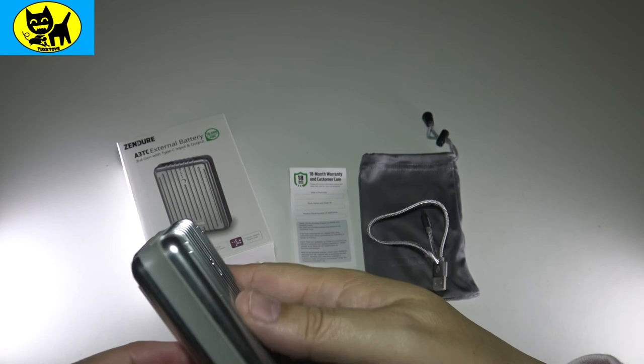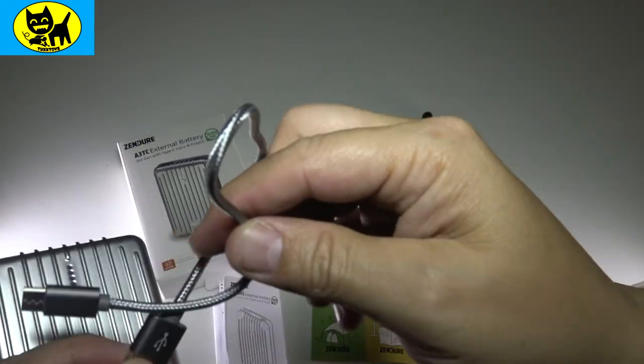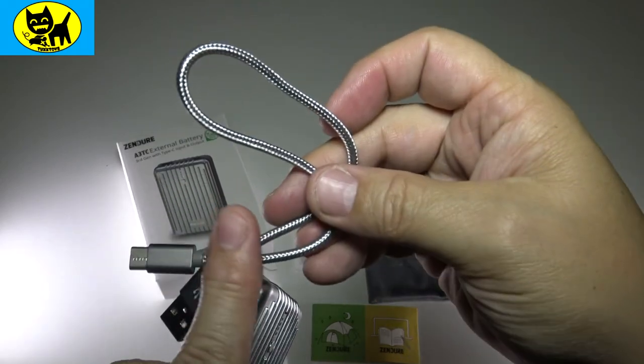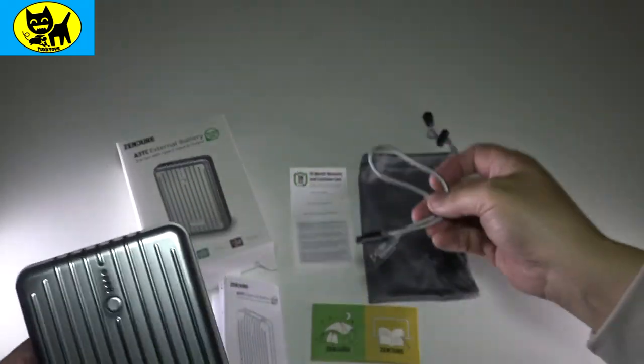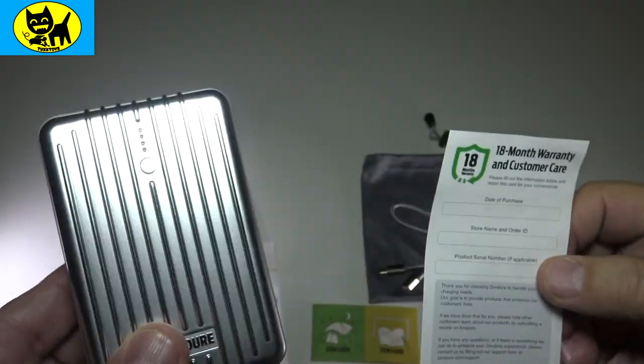And the fact that this is so compact, and it comes with such great accessories. You got the bag, you got a nice high quality braided cord. To me, that's a huge plus, actually. It shows they care, and they have faith in their product. If they have an 18-month warranty, you know this baby's going to last you too.